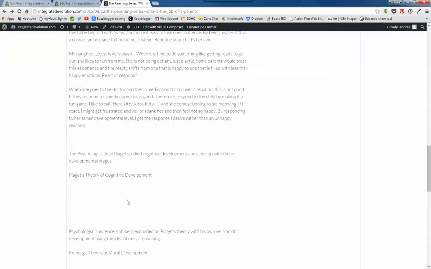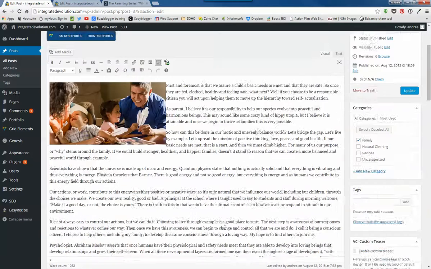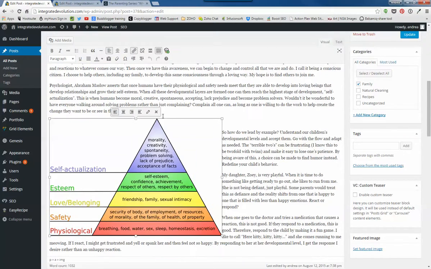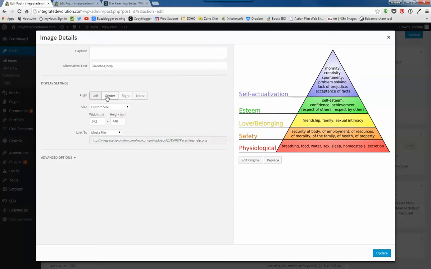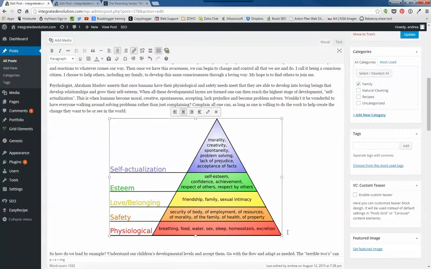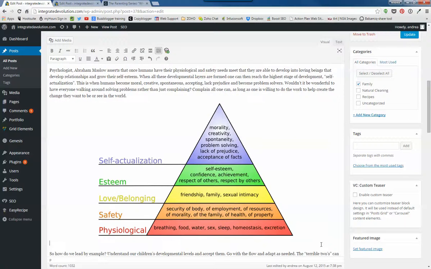And I think there's more. Okay, so then you've got all these big spaces here. Okay, I'm just going to take that back to, maybe we'll just center it. Update. Okay, and you could make it bigger again.